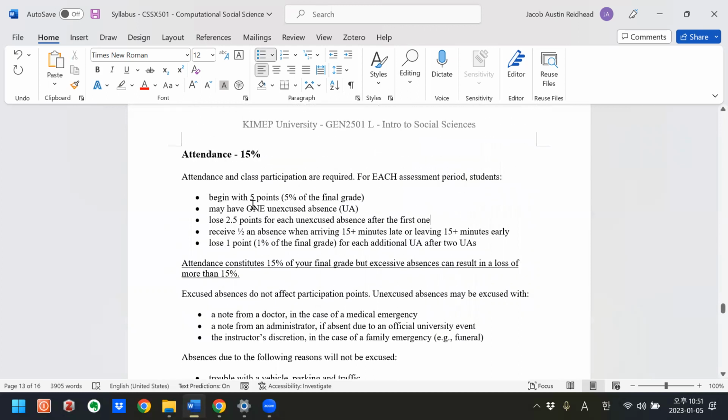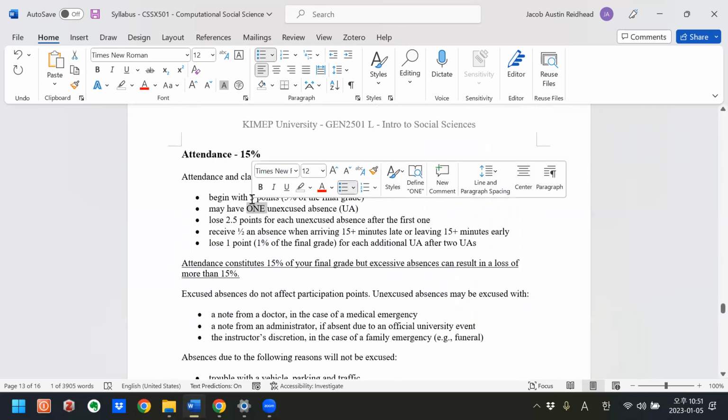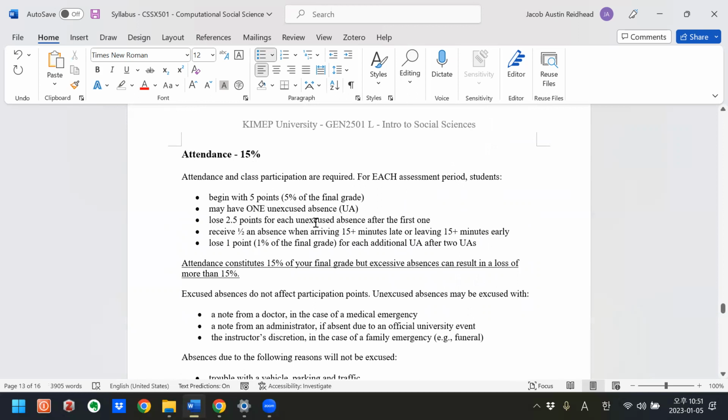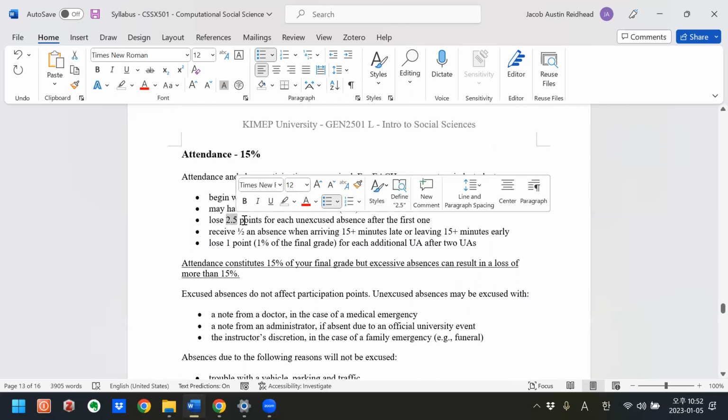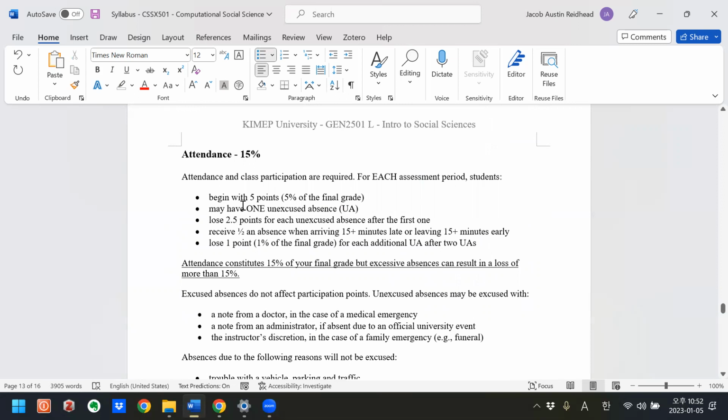So for example, if you have one unexcused absence, you still get 5 points. But if you have 2 unexcused absences, you lose 2.5 points. If you have 3 unexcused absences in the same assessment period, you will lose your 5 attendance points. So you'll have 0 and get 0 points.